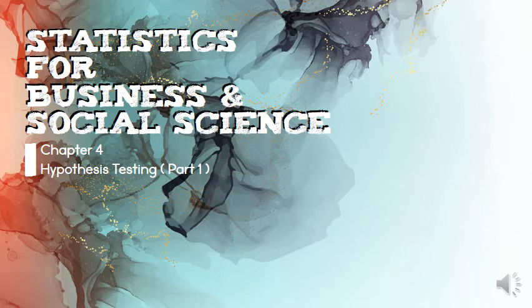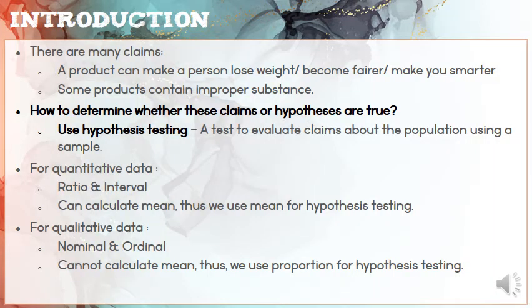Okay, so this is actually sambungan daripada chapter 3 on estimation. So I do believe that you all are very familiar with claims. Okay, for example, you tengok satu advertisement dekat television and dia kata this product can make you become fairer, or if you bring this product, okay, you will lose weight. So claim-claim yang diorang buat ni, okay, betul atau tidak?